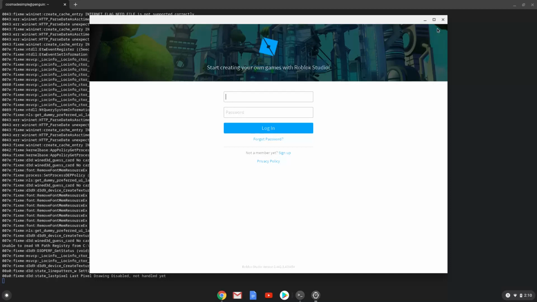However, the launcher will not work. In the previous tutorial, we showed how to modify the launcher, but it was slightly complicated and Roblox Studio didn't close correctly. So, to launch Roblox Studio, run the last command every time in a Linux terminal and everything will work as expected. Let's do it now.